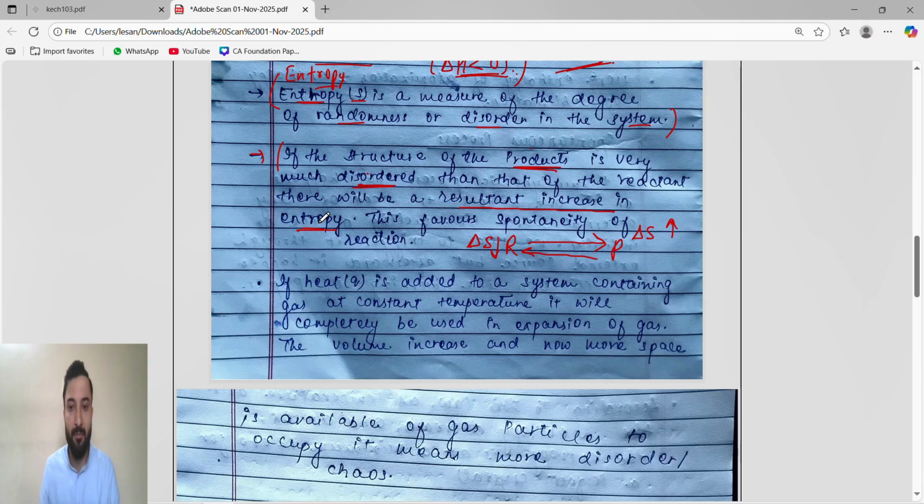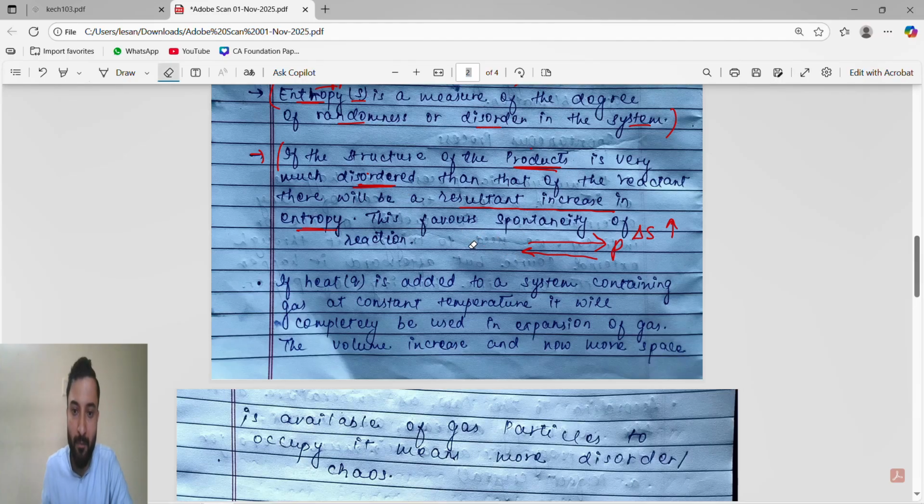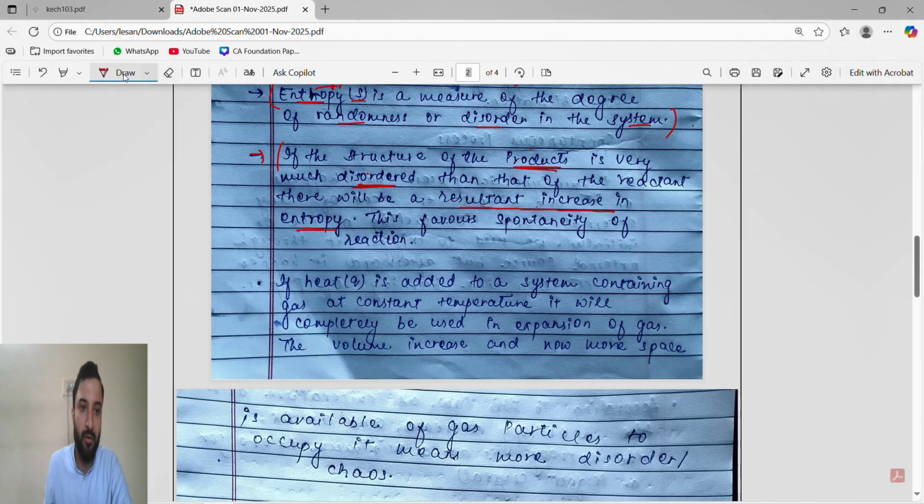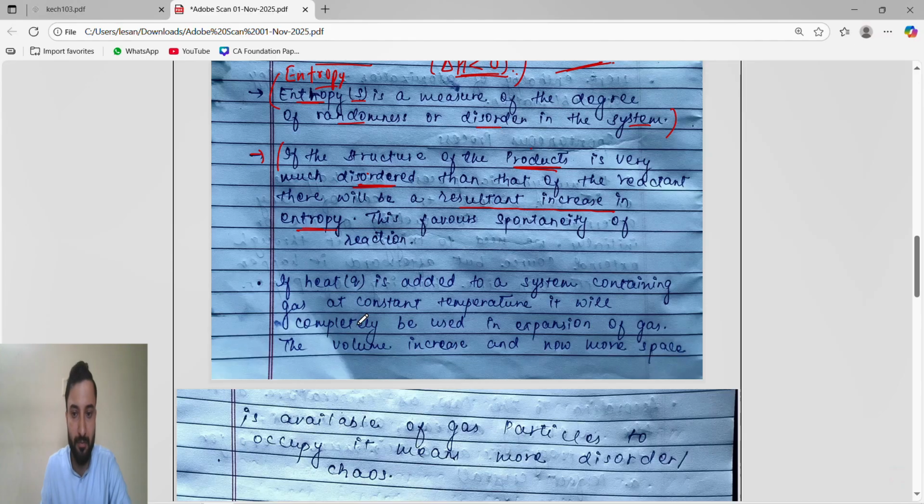ठीक है भाई, समझ में आया? If the product is more disordered, we are going from reactant to product, the forward direction, so entropy will increase, positive or greater than 0, anything we can say, right? If the reactant is more disordered, we are going from product to reactant, the backward direction, so there is a resultant decrease in entropy, meaning negative, less than 0, right? This is the concept you have to keep in your mind. If you know it, तो भैया ठीक है, otherwise the same point you can note and write in your own words.